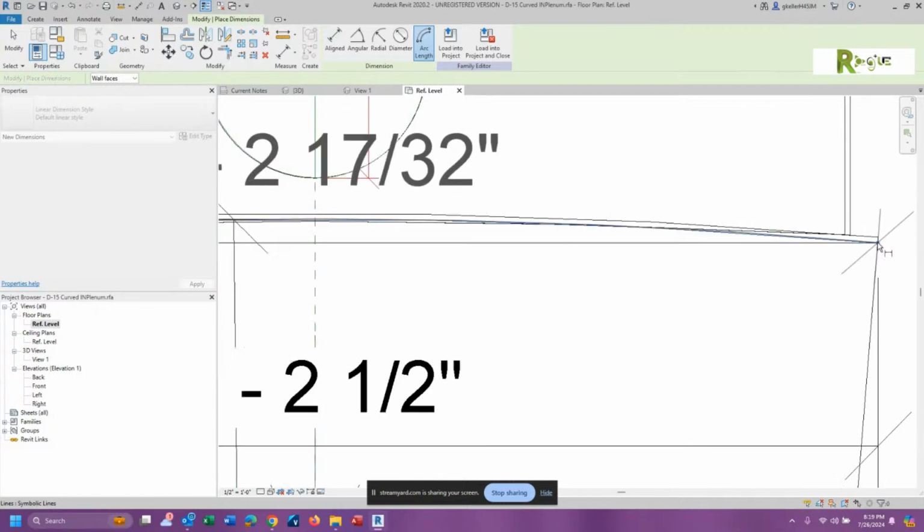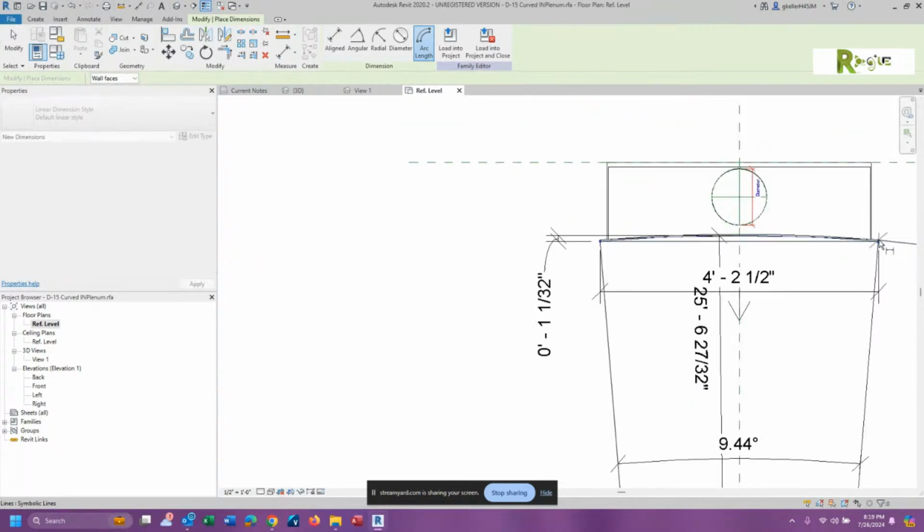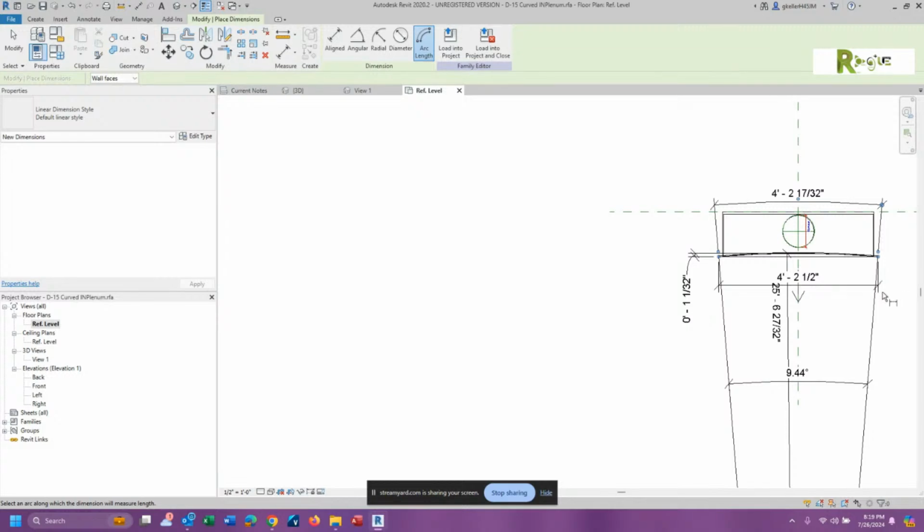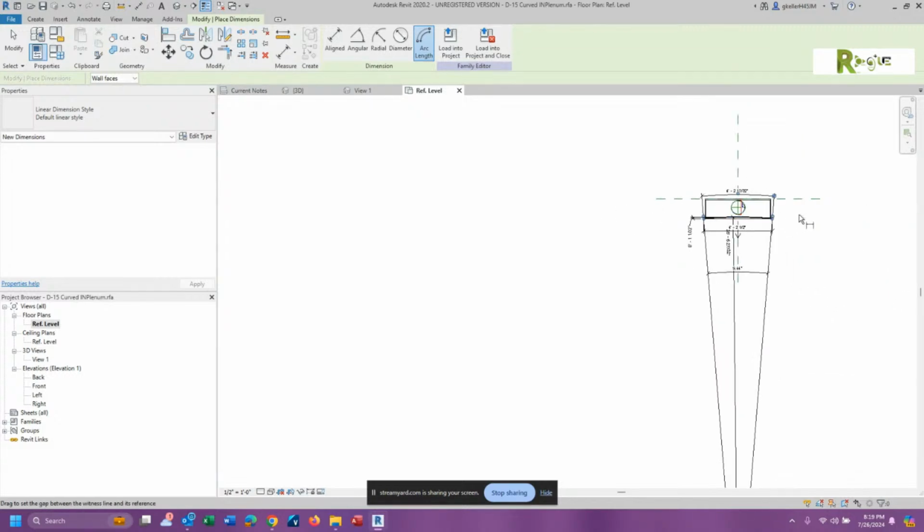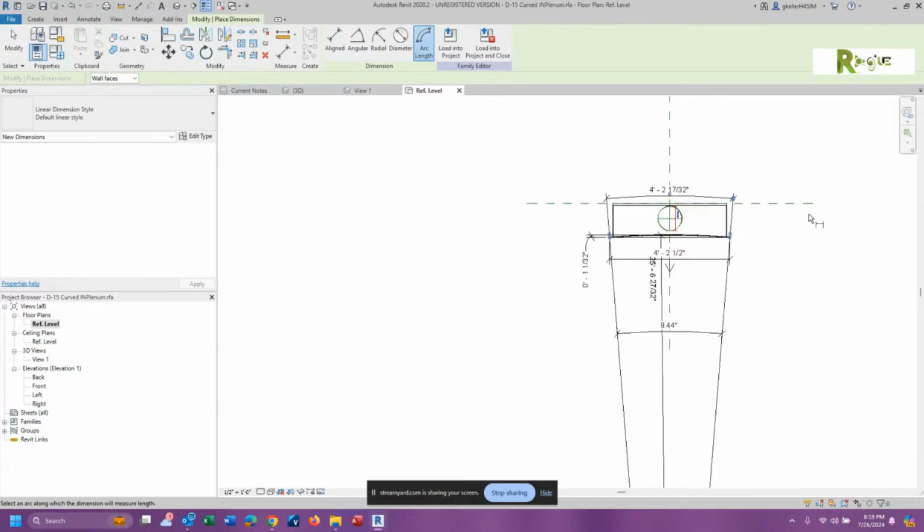Zoom out so you can see where you're placing the arc length. I might go up above the whole object and on the inside. There you go. Now, if you took a snippet of that, or you could save this so that you could show them, those are the dimensions they need to fill out on that form.